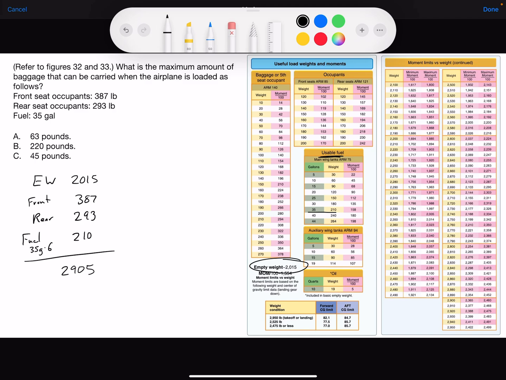Looking at figure 33, you can find the max weight for the aircraft. And here you can see it's counting up: 21, 22, 23, 24, 25, 26, 27, 28, 29.